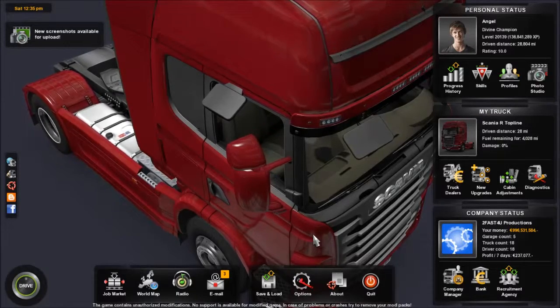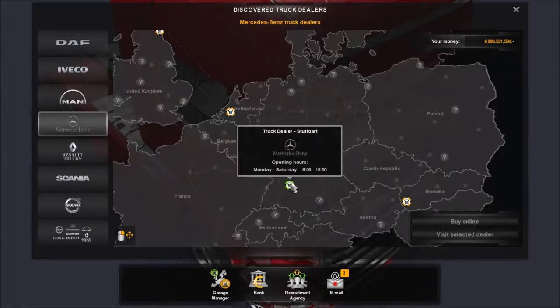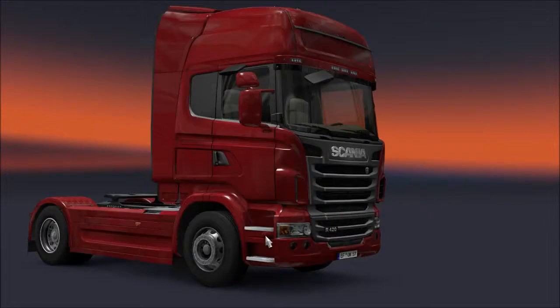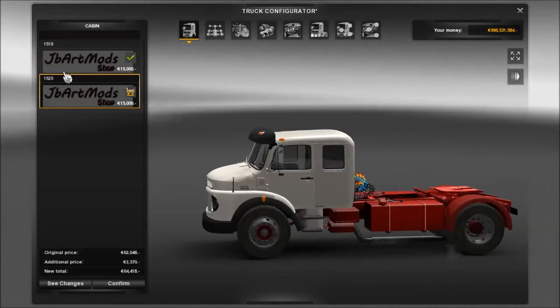There, my DJ, and I have another mod today. It's a Mercedes. Let's go check it out and buy it. It's a Mercedes-Benz LS1519. Let's see if we can customize it. Cabs. There's two cabs. Does the other one do anything?